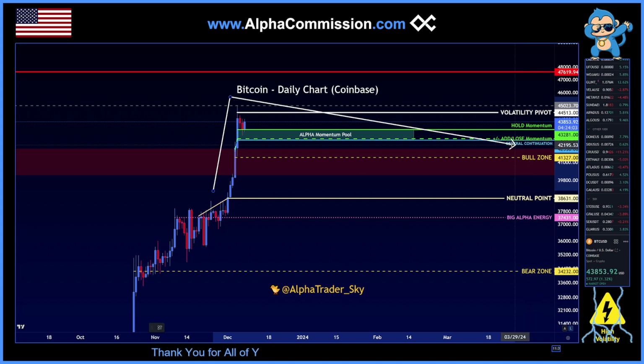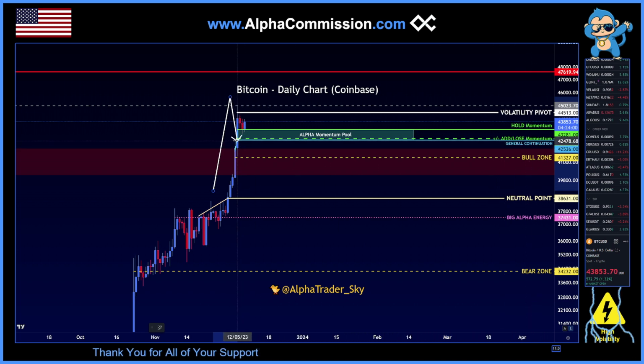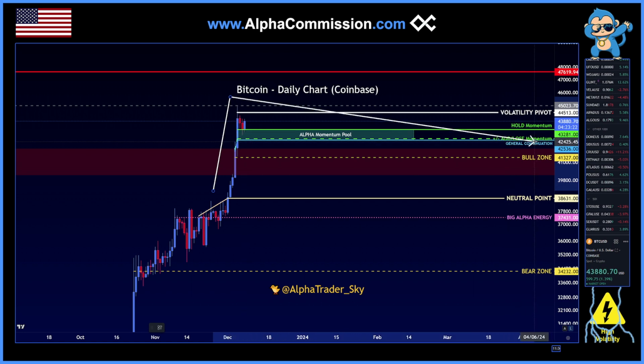Now, what is this general continuation level that I have here? This is a level that is designated by the MACD, okay? Now, there's a lot of MACD traders in the momentum trading community. And so their opinion on where the chart is firm and their opinion on where the chart is showing weakness is important. We have to consider the MACD traders. The MACD is one of the most popular tools used in trading. And so there's a significant amount of algorithms and bots and just momentum traders that are using the MACD. That's why I call it general continuation.